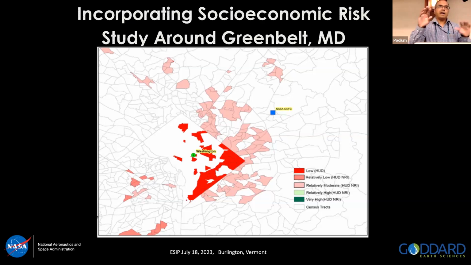And they've identified communities around Greenbelt. And then the next step would be approaching the municipalities and providing them with a data product tailored to their specific needs, taken right from CMIP6 in its curated form.